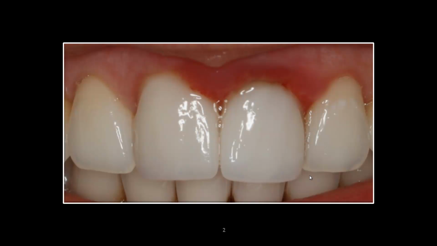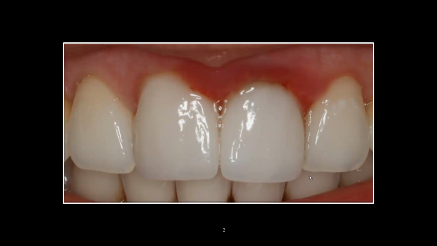Dentists start struggling between the eyes and the brain. Should I prep or not to prep? Should my margin go down? My restoration is going to be a little bit above the margins. What should I do? And most of the time, eyes win, and the dentist takes the prep down to the gum. What happens after delivering the case is the patient develops this kind of symptoms. It's biological width violation.